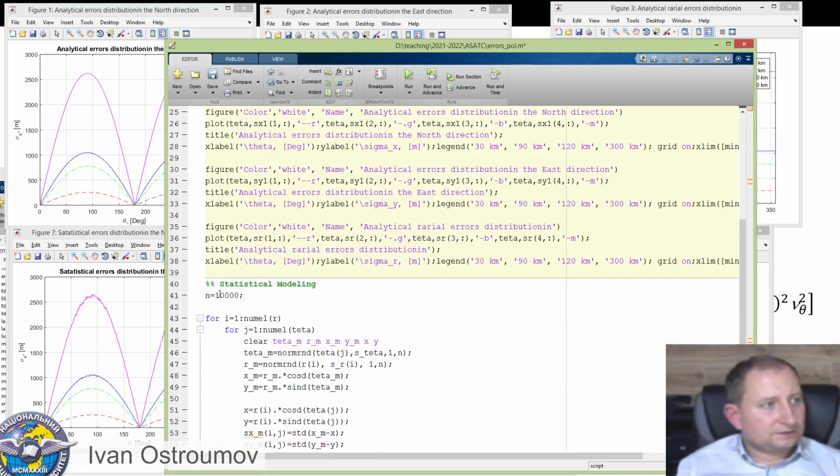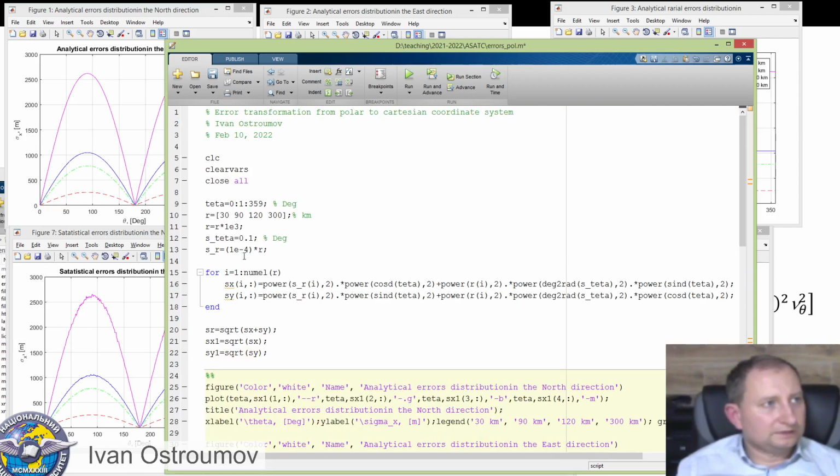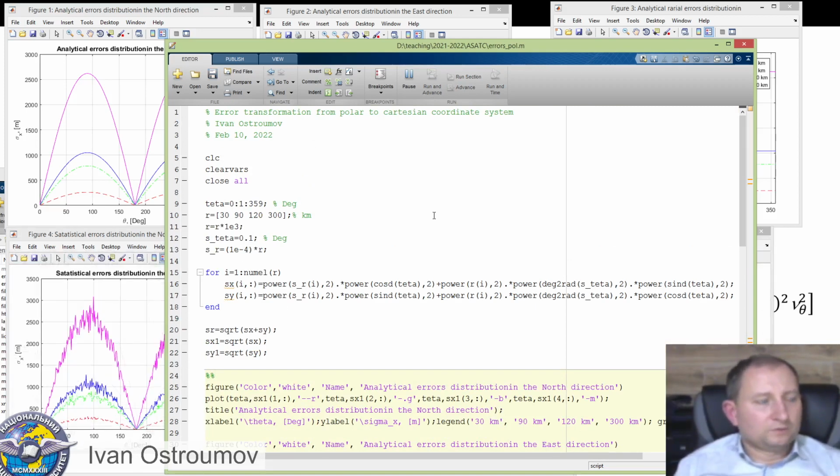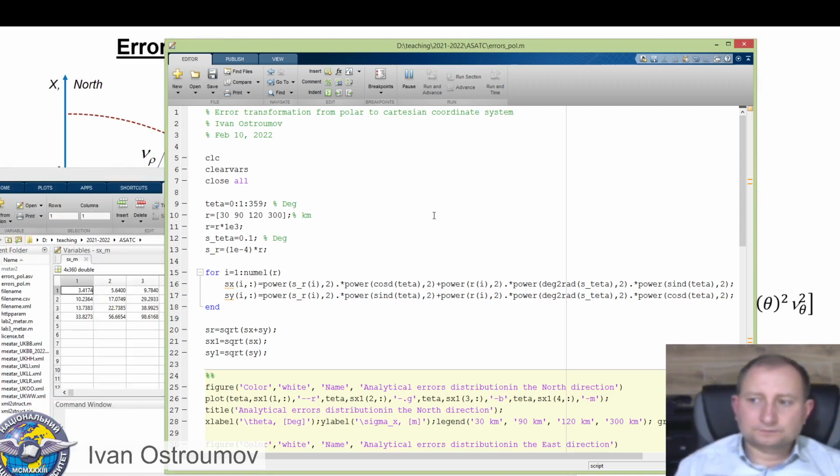Let's try to resimulate for this input value, for 0.1. Just a second.